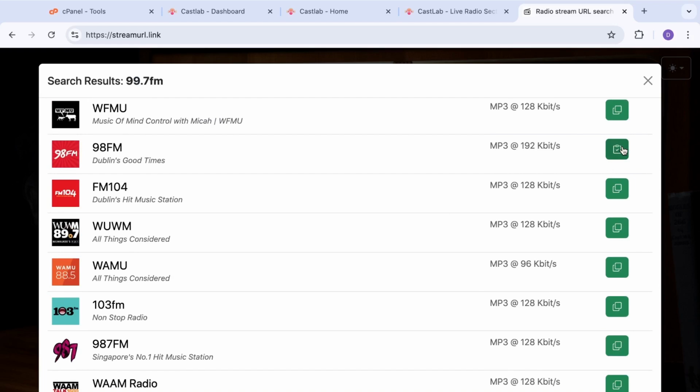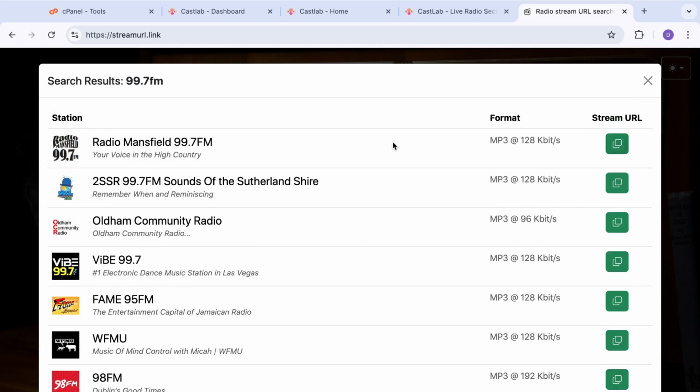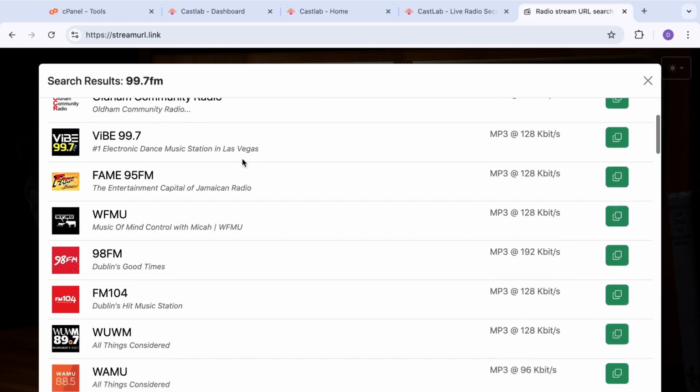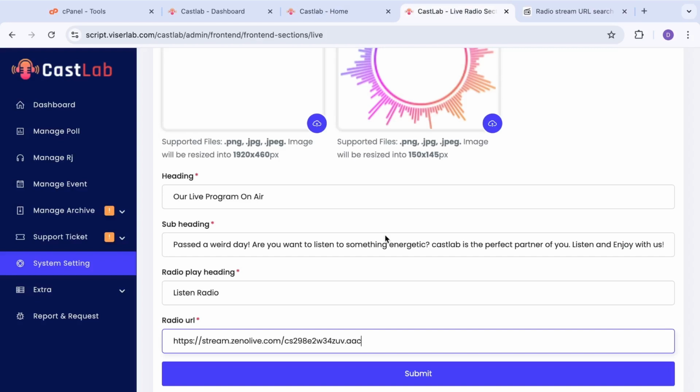Now, I'm not showing this so that you copy and use people's radio URL. I'm assuming you already have your own streaming URL that you can copy and add to your radio application, because you wouldn't want to be streaming someone else's radio station on your application. So share your streaming URL on this particular application and submit. Your users will be able to have access to your live shows because you share your streaming URL. Yes, so that's it.